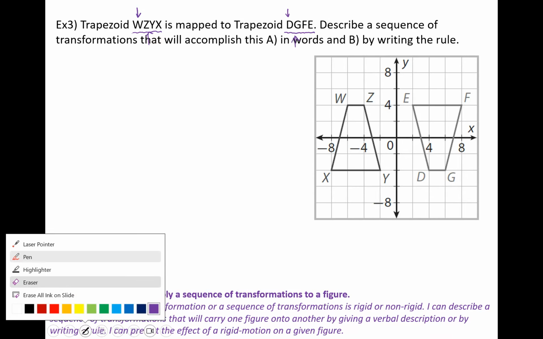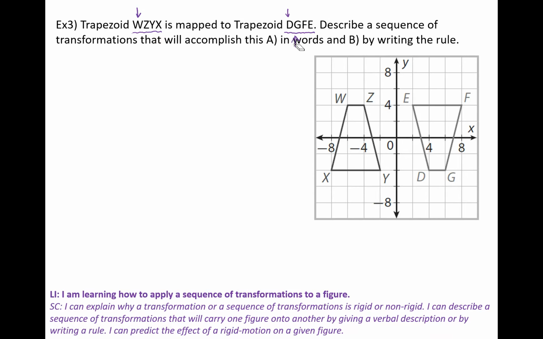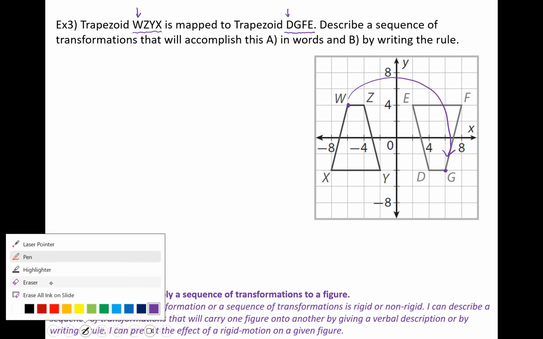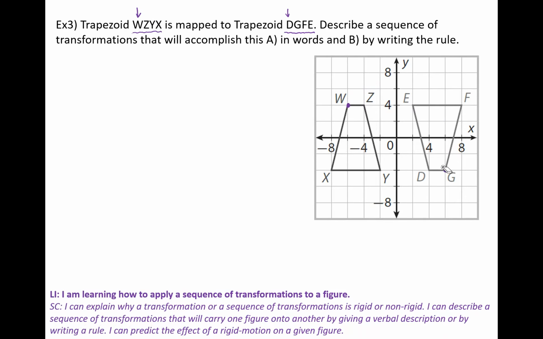So when we look at this, if you just look at the picture, it looks a lot like a 180 rotation. But here is the problem. If I try to do this as a 180 rotation and I start with point W and I rotate point W 2 quadrants, I end up with W here, which W is supposed to match up with D, not G. So I see that I have a problem. It's kind of flipped in a way that is not quite right. So it's not a rotation. It means we're doing something a little bit different here.